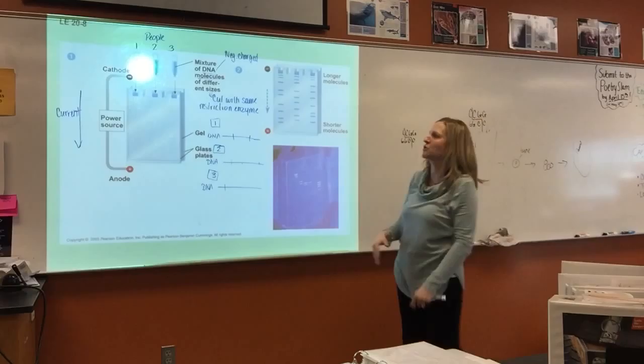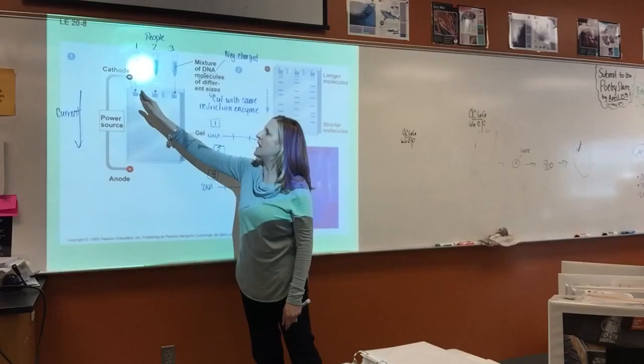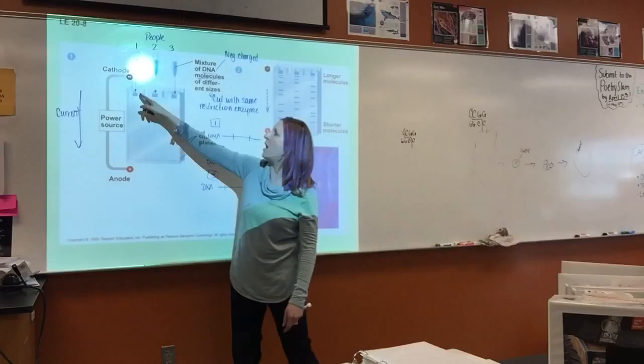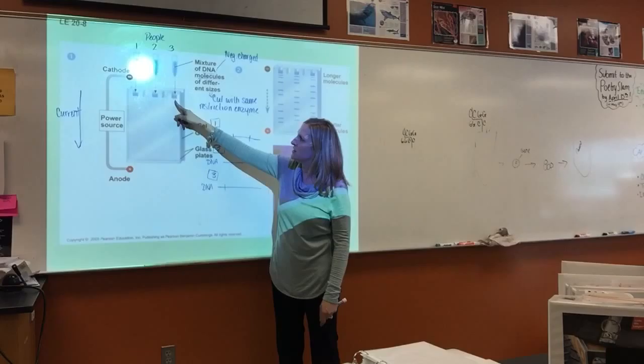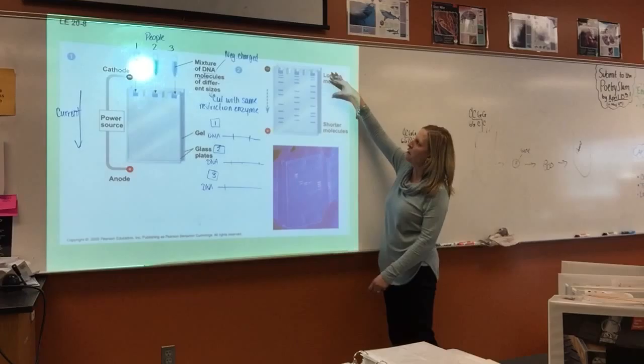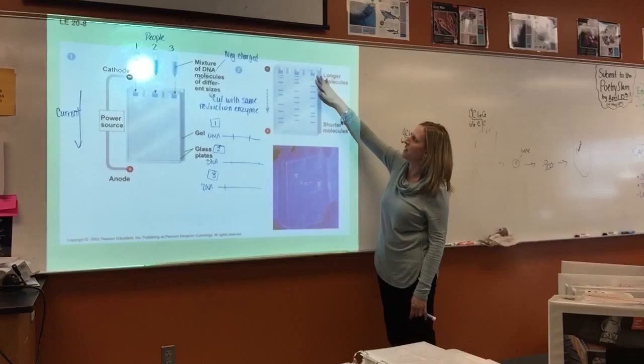So if you put the DNA in these wells, turn on the electricity and run this for 20 minutes, that means all the DNA has equal time. The DNA in this well is going to start moving through the pores and separate based upon size, and that's what you see here. The larger molecules are going to get stuck closer towards the well. Shorter molecules are going to move fastest in that same amount of time.